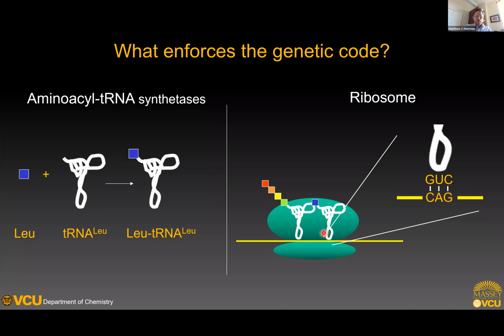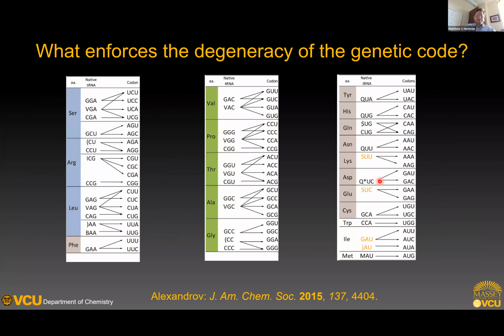Okay, so if we want to try to break the degeneracy of the genetic code, and break the degeneracy of sense codons, we're going to have to manipulate this step putting amino acids on, and perhaps also what the ribosome can recognize. And the reason why we have to manipulate the ribosome recognition step is illustrated by this somewhat complicated slide, but this is a kind of a tRNA-centric view of the genetic code.